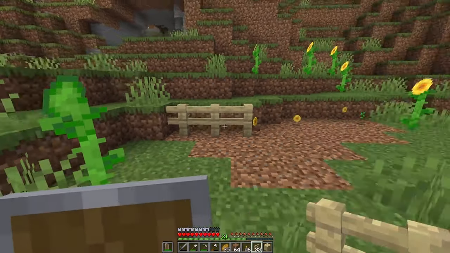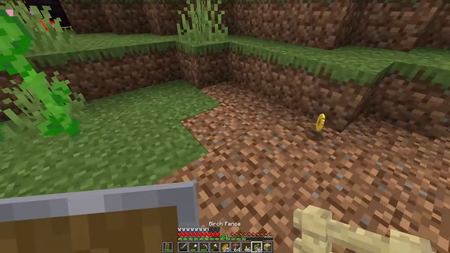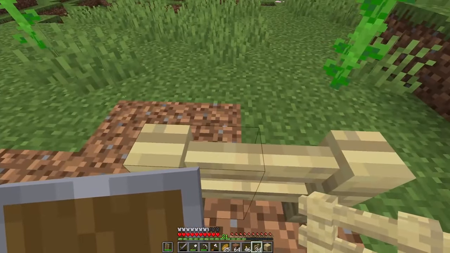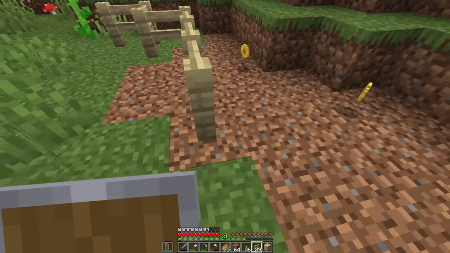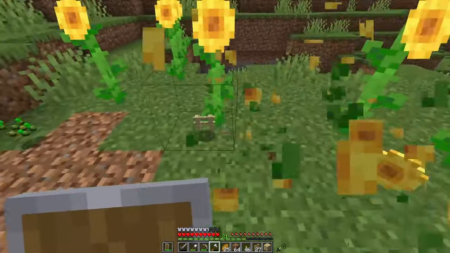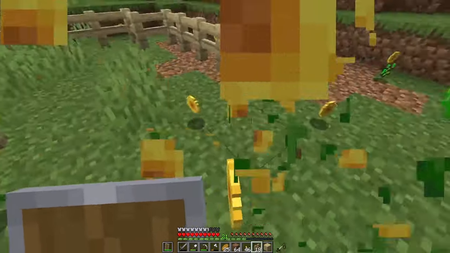The only problem is if I do it like this, then mobs can get in, which is probably not great. So if I do it like that, I mean, they can still, I mean, mobs don't really jump, do they? I can jump over though. Let's just follow the dirt here. What happened? Oh, that's not really what I wanted to do. Let's just make a little funky cow pen.